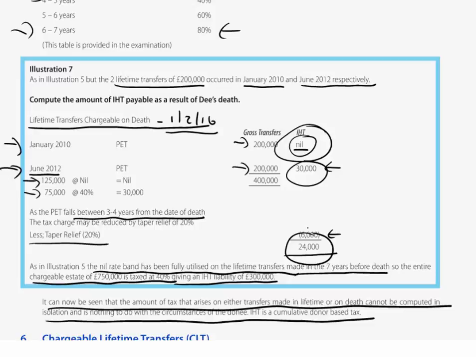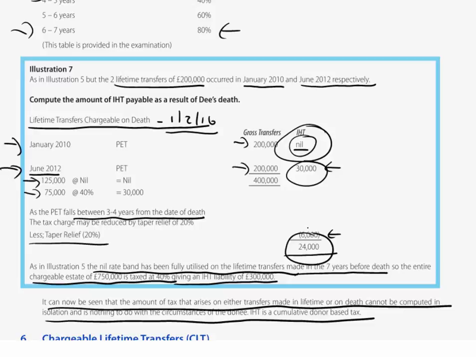I'm thinking that your advice might go something along these lines. That yes, it would be a good idea if she was able to part with that money to give it away in lifetime. We have seen the benefits of making PETs rather than leaving assets within your estate that then would become fully chargeable when you die.